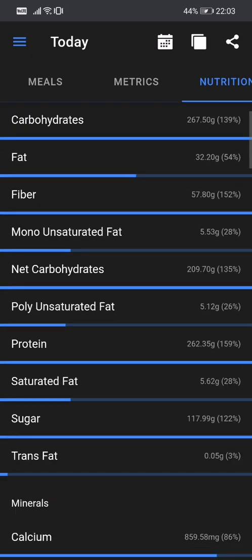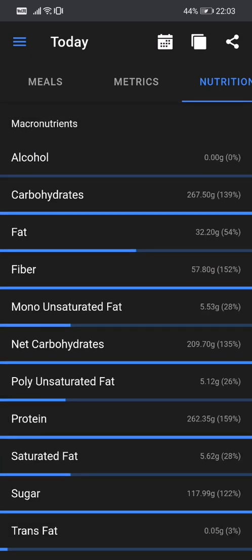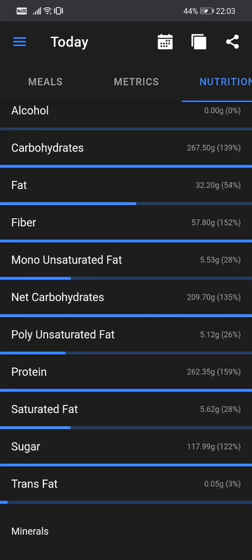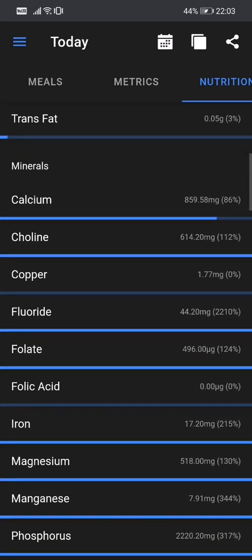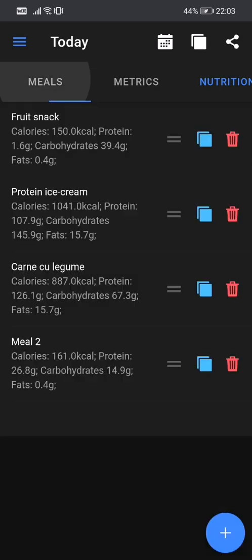You can see the progress bar. This blue progress bar is also useful to understand where you're at with the nutrients. So that's how we track using those. I will also show you, if I have good lighting, how to track from the camera.